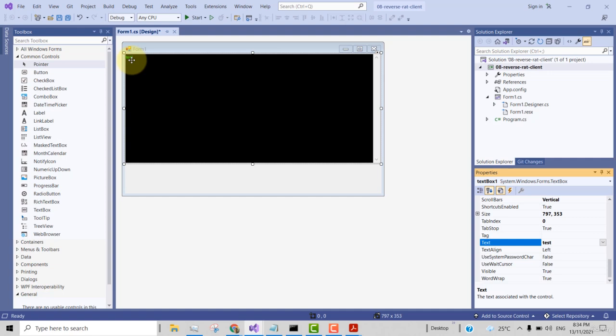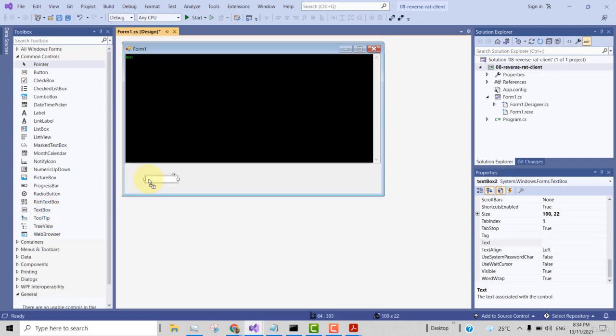And then the next thing we want is to insert another text box called text box number 2. So for here, we can either double click or drag it in here and release. And this is called text box number 2. So text box number 2 will be somewhere here. We pull it to the right. This is where we will input our commands. Text box 1 is where the response from the server comes back. Text box 2 is where we type in our commands.